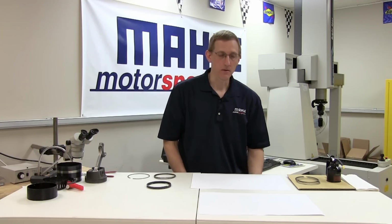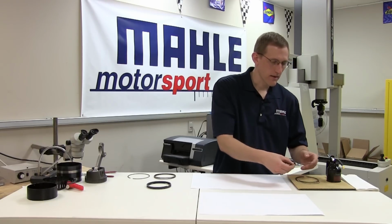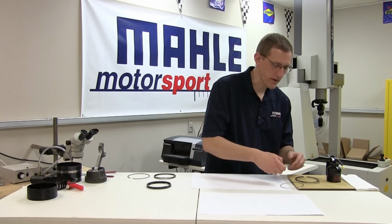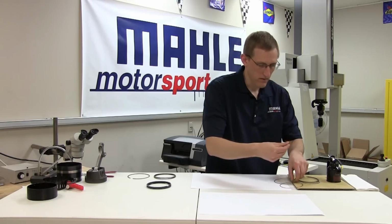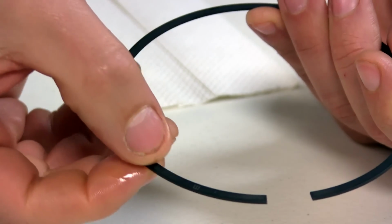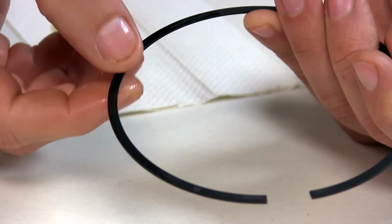Regardless of your choice for the type of lubrication to use, only a light amount is necessary on the flanks of the rings. Ideally, what we're looking for is just a wetted surface on the flanks, and very simple to do with an oily finger, and simply wiping the surface of the rings.